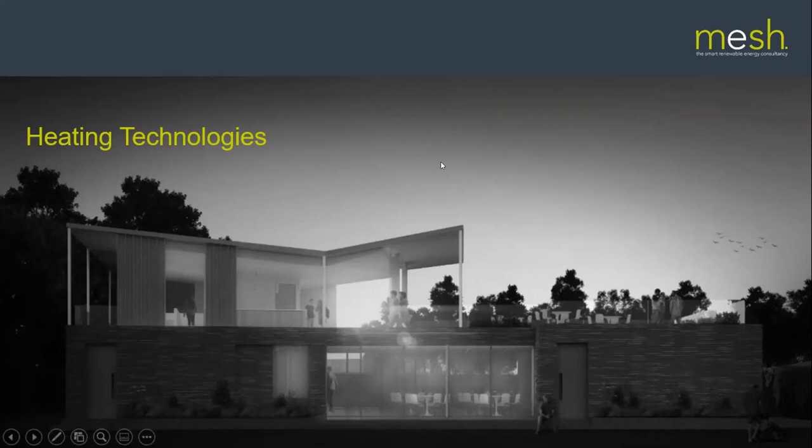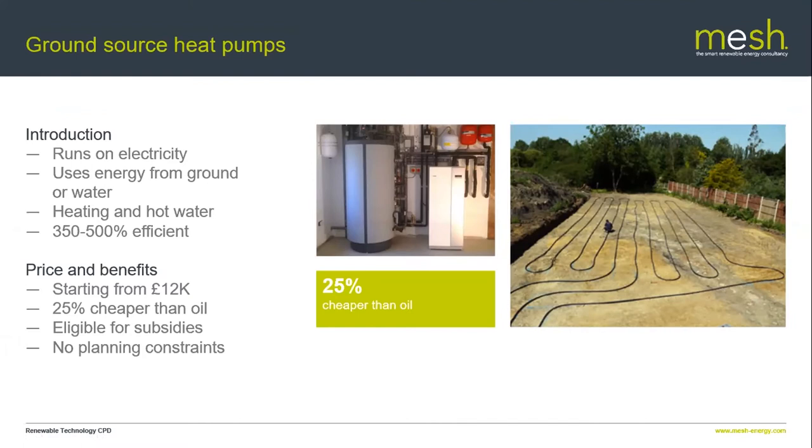So what is a ground source heat pump? Well, all heat pumps are basically very large refrigeration systems. A refrigerator moves heat from the inside of your fridge to the outside. A ground source or air source heat pump moves low grade heat from outside the home, concentrates it and makes it into high grade heat that you can use for heating or domestic hot water, and moves that heat into the building where you're wanting to heat.